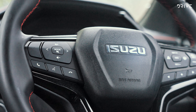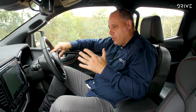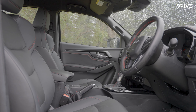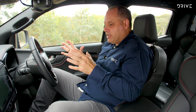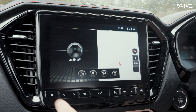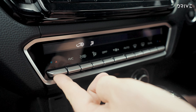None of these dual cabs are perfect inside the cabin, but the D-Max is as good as any. It's well laid out, it's comfortable, good visibility, plenty of adjustment for the driver from the steering wheel and the seat. The outward visibility is excellent whether you're on road or off road. I really like the switchgear — there's enough controls on the steering wheel without being too many. The infotainment system has a big screen, Apple CarPlay, Android Auto, really easy controls to understand, and then of course the air con controls below that.